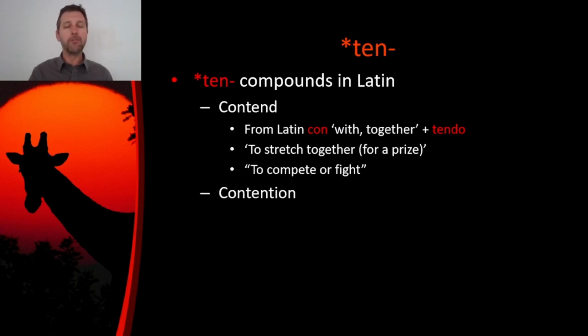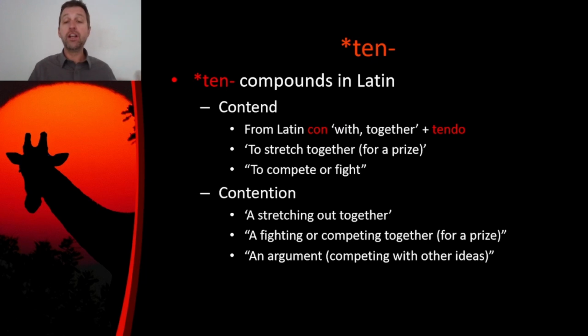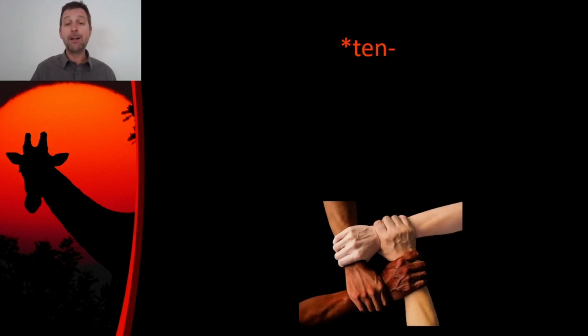And of course, the noun form of this is contention, which once again can also mean to have a competition. Like if you're still in contention for a particular prize or trophy, it means you're still fighting for it. You haven't been eliminated yet. Or if you have a contention with another person, it could just be a fight over something or an argument, right? So sometimes we use this term to mean that as well. Okay, so those are all the compounds that come from the Latin verb tendo.